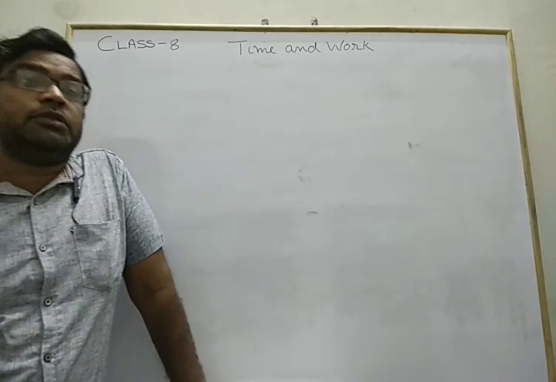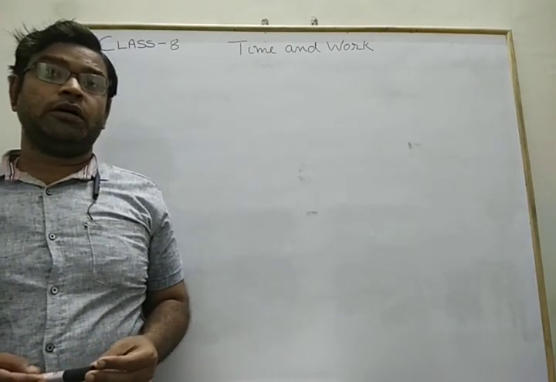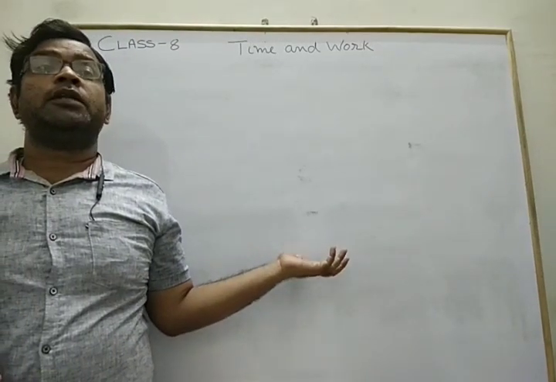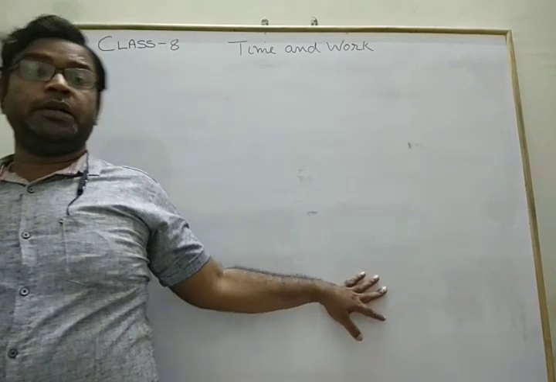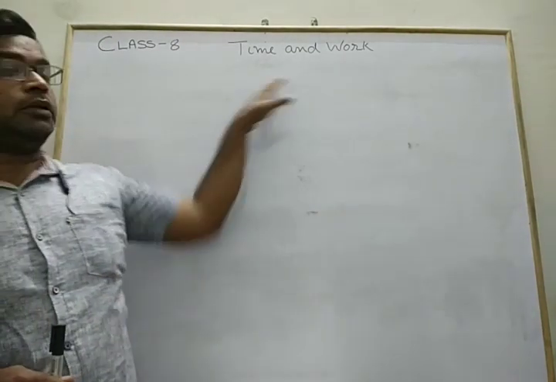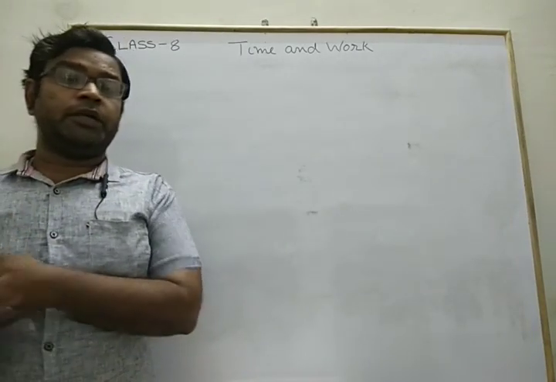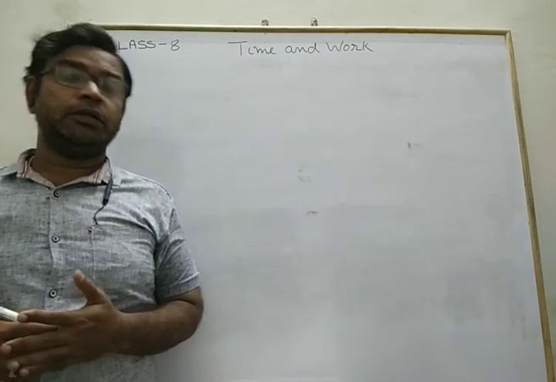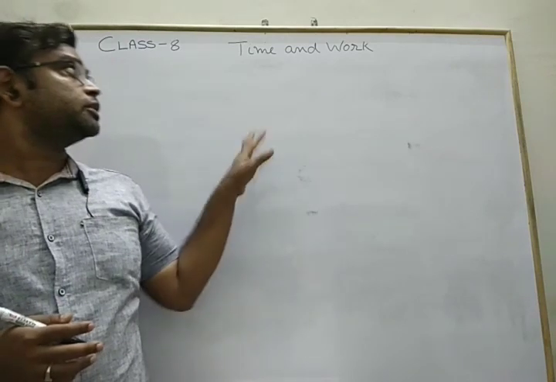What do different conditions mean? Let's suppose a person can do a work alone, then after some time another person joins, and the time to complete the work is reduced. We discuss this kind of process. This chapter is completely based on the topics we discussed in our last videos, for example the unitary method and division, and other methods we also use.